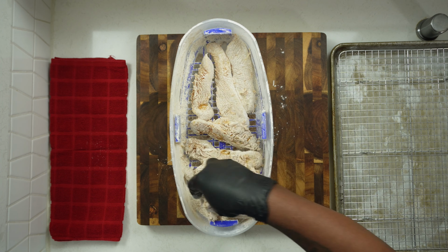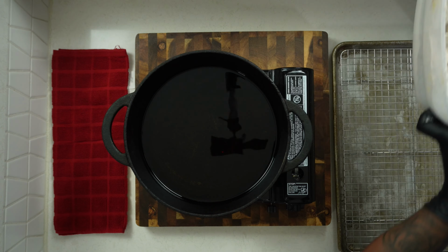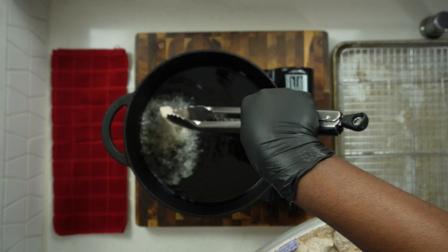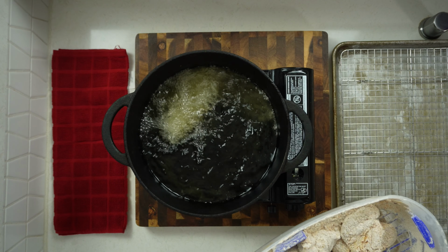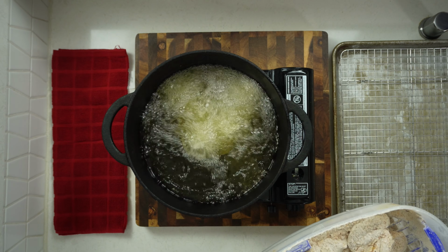Now I'm going to allow the chicken strips to rest for about 15 minutes while I prepare the oil. The oil will be heated at 350 degrees. After 15 minutes, add your chicken strips to the oil. Do not overcrowd your frying pan.